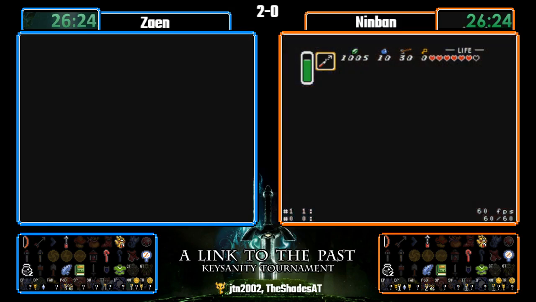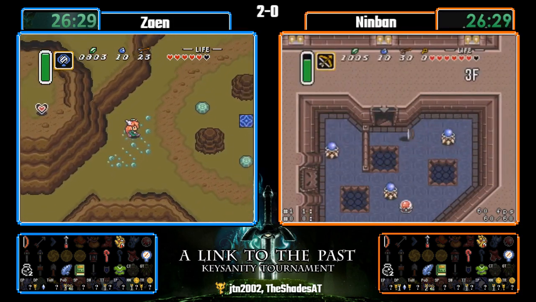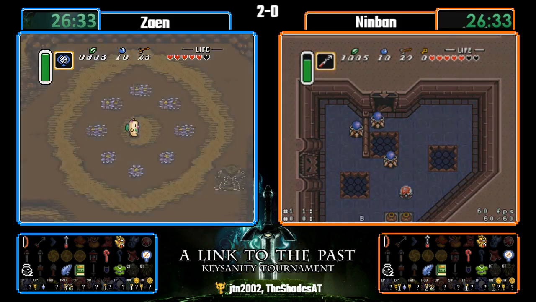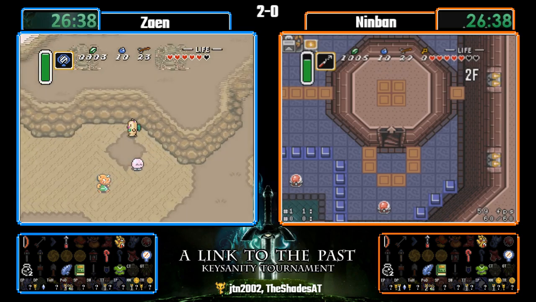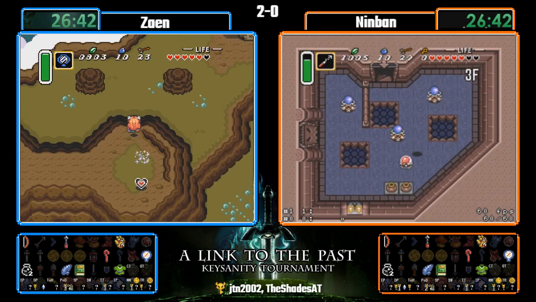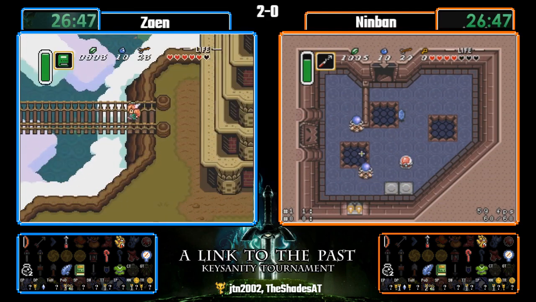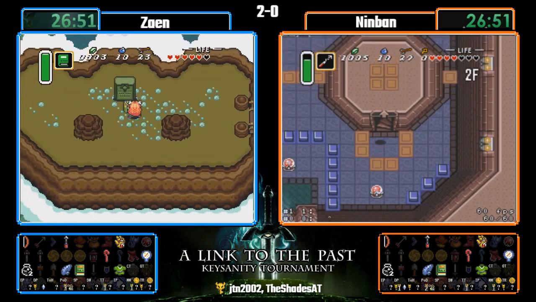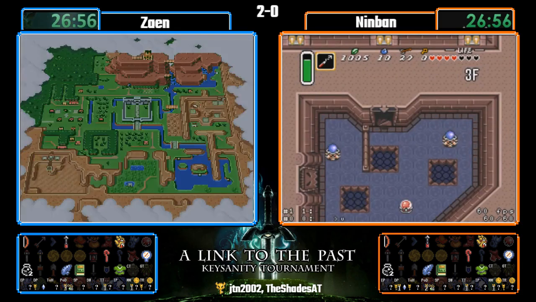So we're about 25 minutes in. We still don't have a sword that is accessible right now. We know where one is, but it is Aghanim blocked. So Aghanim blocked, and by the way, boot locked too. That's true. Yeah, it is in the Lumberjack Cave, which does require the boots and an Aghanim defeat. So we'll have to wait on that as Ninban now works his way through the upper areas of Tower of Hera. And unfortunately, he made a mistake defeating those beetles, so he's going to have to go back up as Zaen now learns what's on the ether tablet.